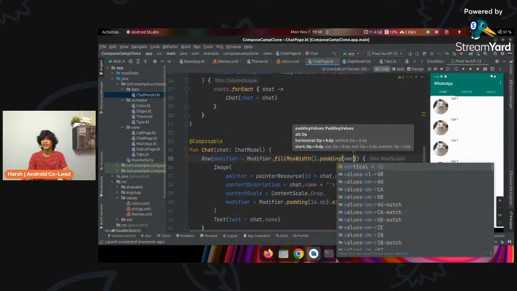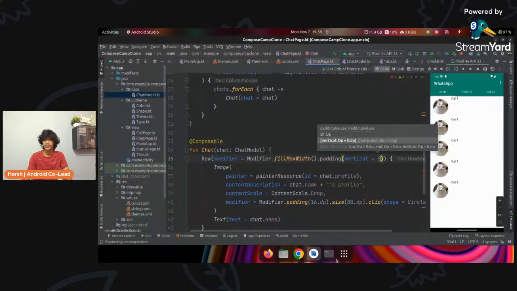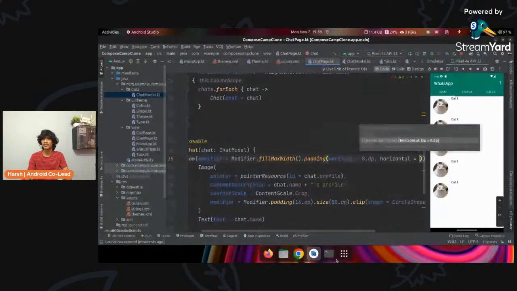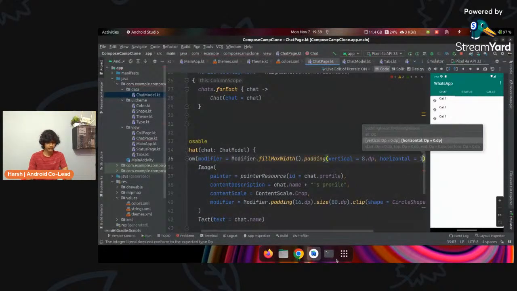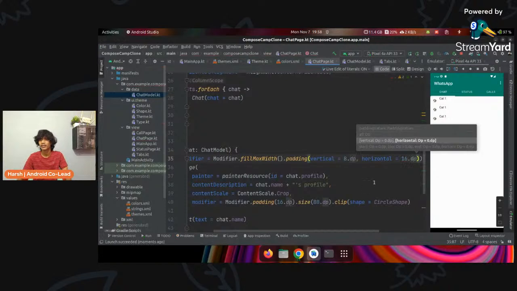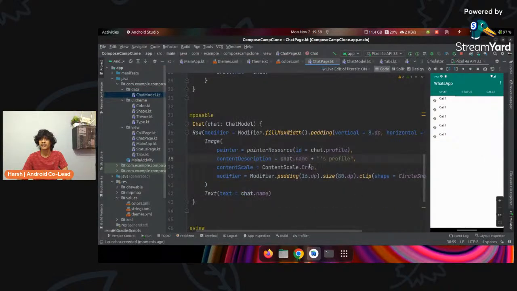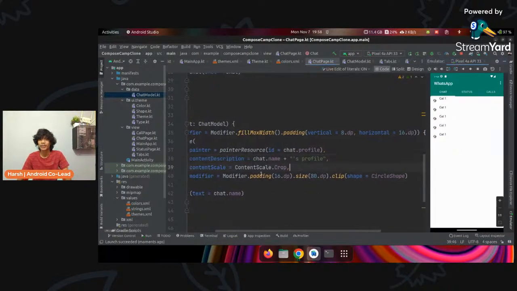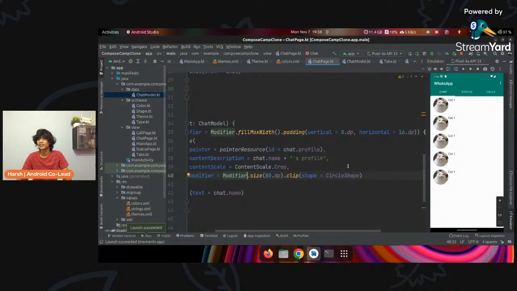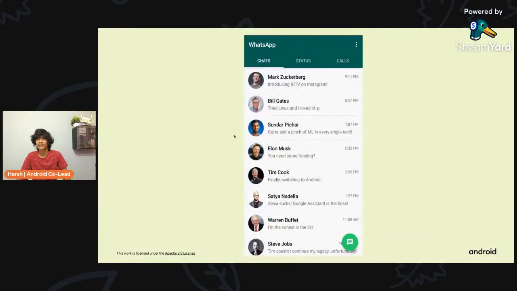Vertically we want some padding, 8 dp, and horizontally we want 16 dp. Okay, now we have to remove the padding from here because we have added padding at the row level. Rebuild. Now I guess it's matching our UI, right? We have to add a divider kind of thing also.